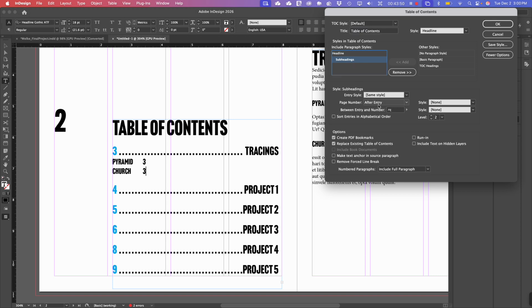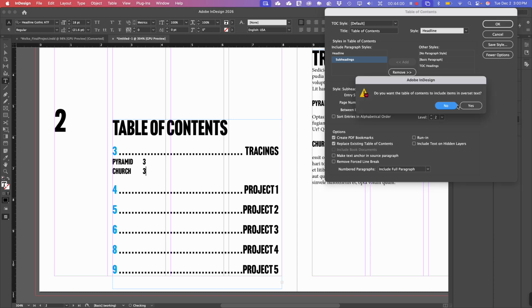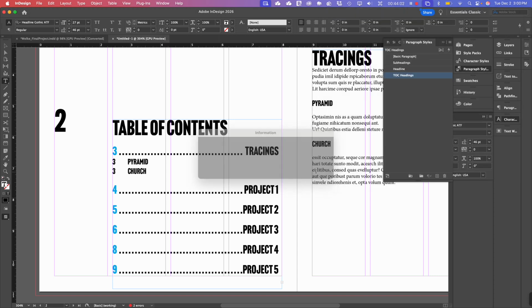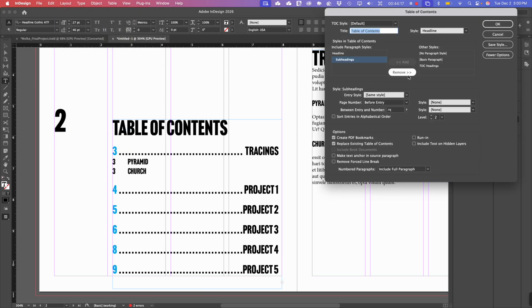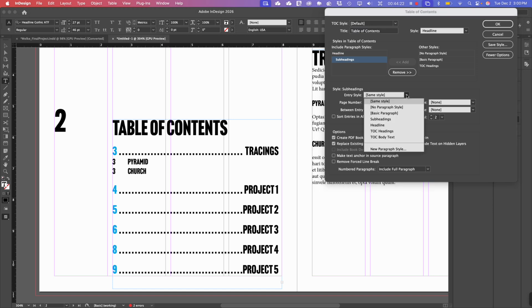Select subheadings. I'm going to put that page number before the entry. So we can add subheadings that way too, to a table of contents. And we can style it just the same way we did the headline. If I've got that selected, I could change the entry style to the same as my table of contents headings.